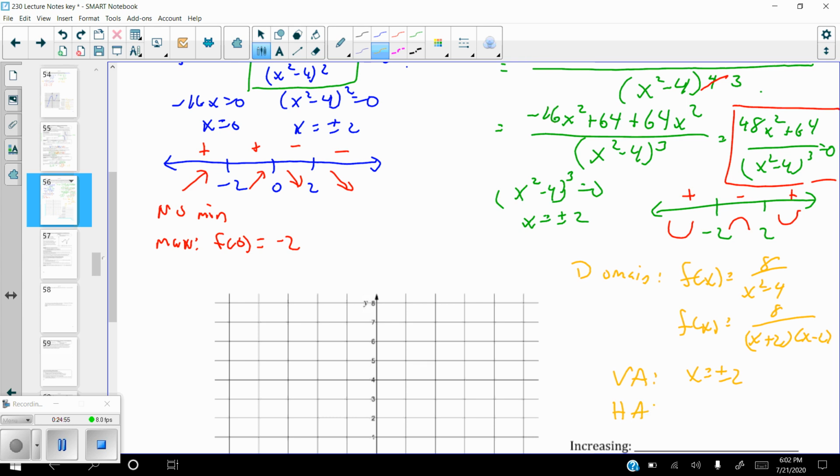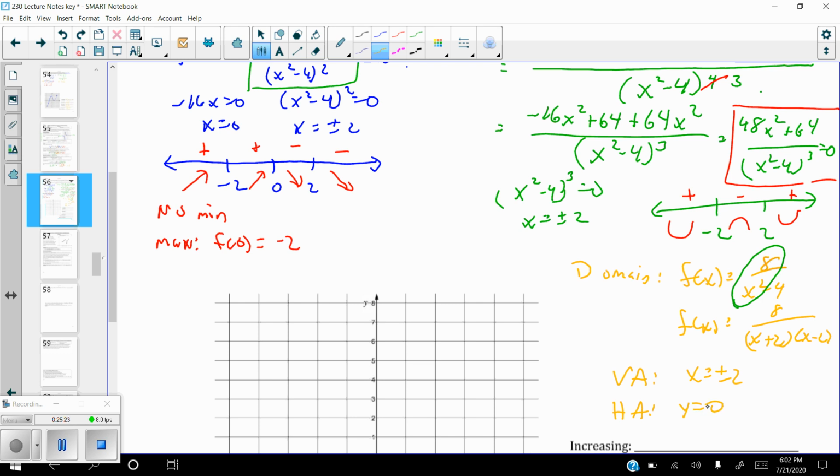Well, remember what we look at is the leading coefficients. I'm sorry, the highest power terms. The highest power term on the bottom is the x squared. The highest power term on the top is just an 8. Well, x squared is clearly a higher power than a constant because x squared will grow, 8 will not. So this thing does approach 0 because the denominator has a higher power than the numerator. So y equals 0 is going to be our horizontal asymptote.